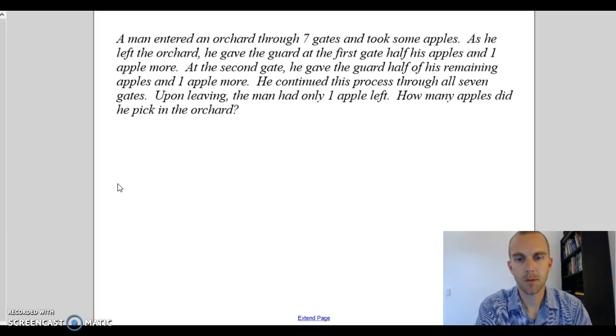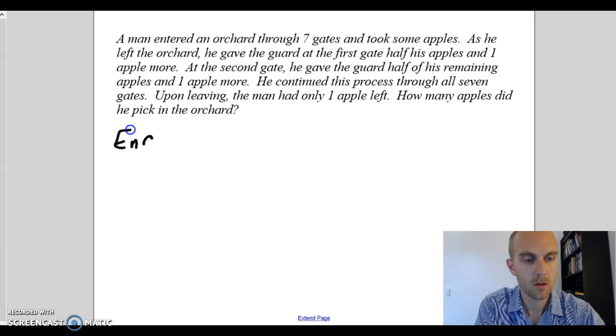So in this problem, I'm going through 7 gates and I'm having apples that are taken at each one in the same way. And it's always that I have to give the guard half the apples plus one more. And I do that through 7 gates. And I know that in the end, I'm left with 1 apple.